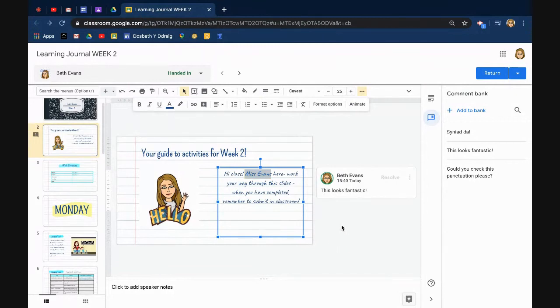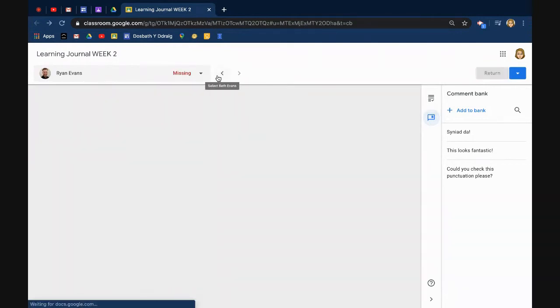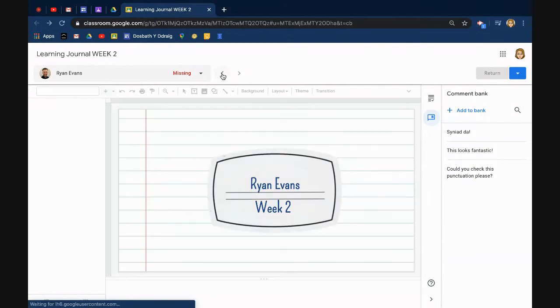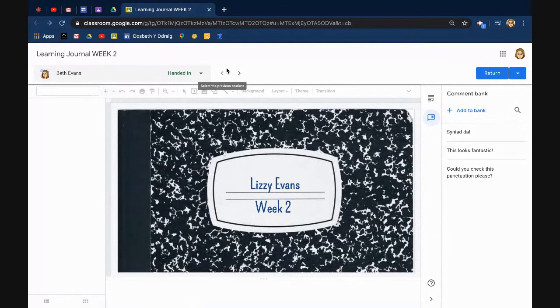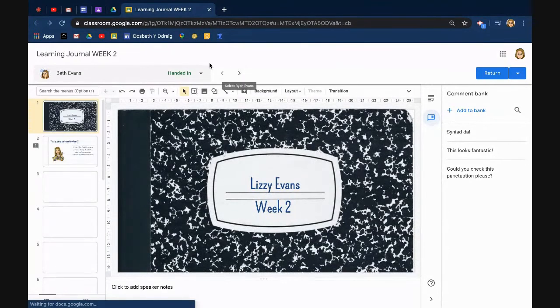Okay, now you've got some options. You can mark from within the classroom window, and it makes it really easy because you can skip then to the next student. You can see it's missing at the minute because he hasn't submitted it. You can also access everything that's created through an assignment in your classroom via your Drive. And actually, as a teacher, I just prefer to do it this way. So let me show you that.